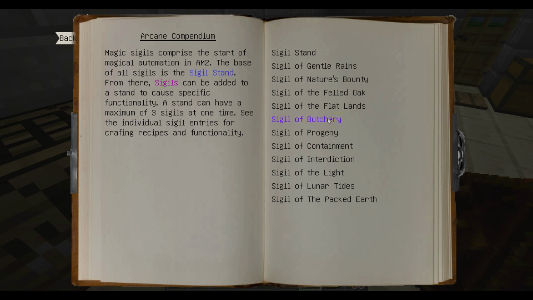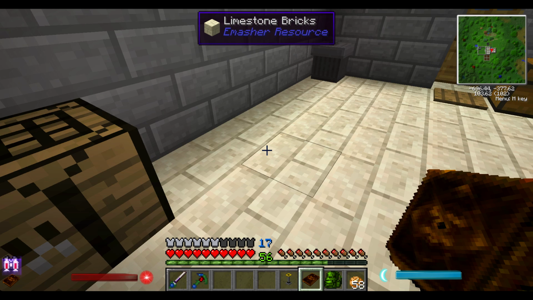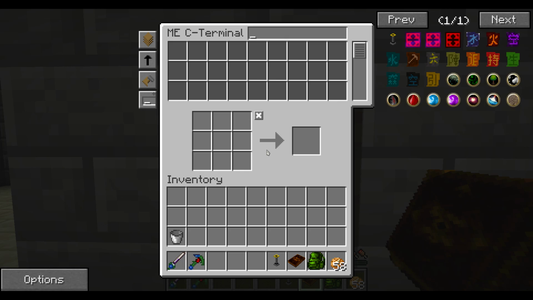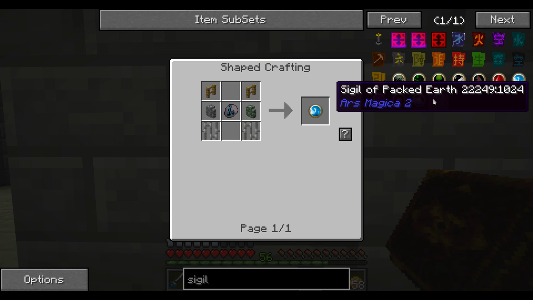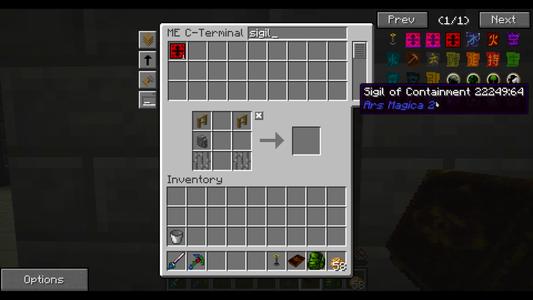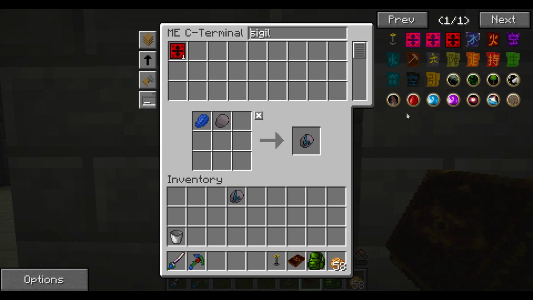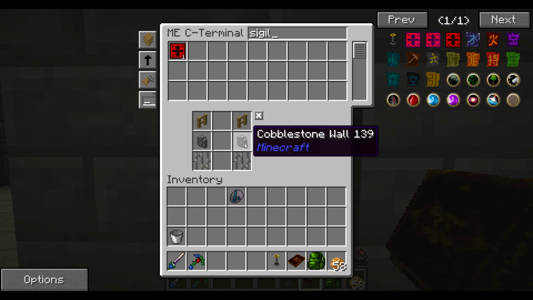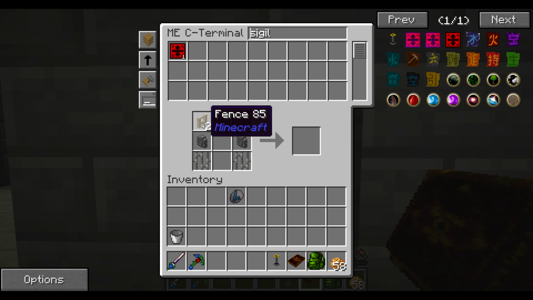But what I'm looking for here is I actually want to do containment, because I want to contain the cows in. So let's see if I have everything for containment. And that one is this one here. So it looks like I need a blue rune. And I think that was everything. Yeah. So I should be able to just grab this stuff out, just in case it unlocks something else for me.